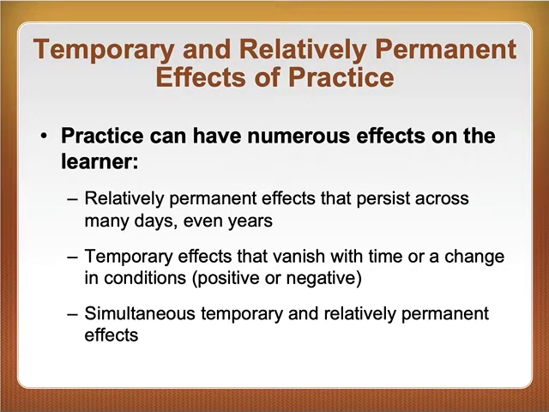So, temporary and relatively permanent effects of practice. This is what we're talking about. First, there are relatively permanent effects that persist over time. What I talked about, if you did something for years, learning your form for shooting the basketball, then you could take 3 years off of shooting the basketball, come back, and you will likely shoot with that exact same form. You may not be as accurate, because how soft or hard to shoot the ball may vary, but you will still keep those gains.